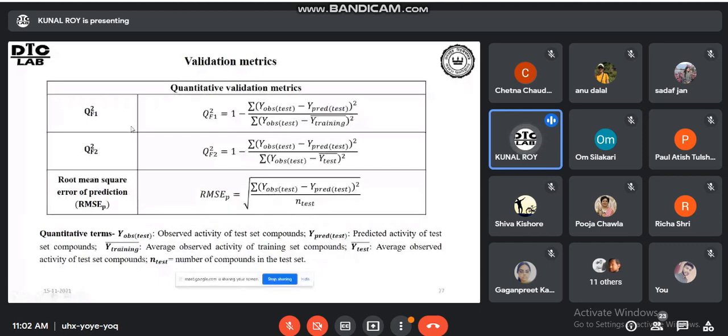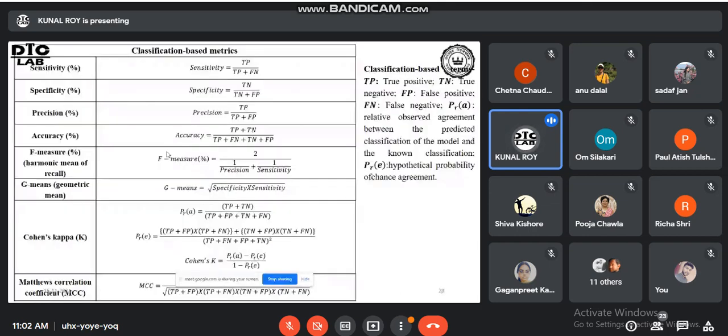Now after that we get to see the classification ability of the model. Although we are getting the quantitative value, but sometimes it may be important for us to check the prediction based on the binary classification.